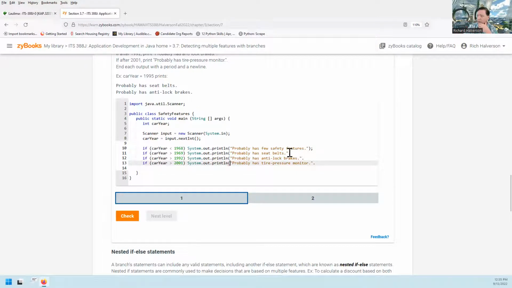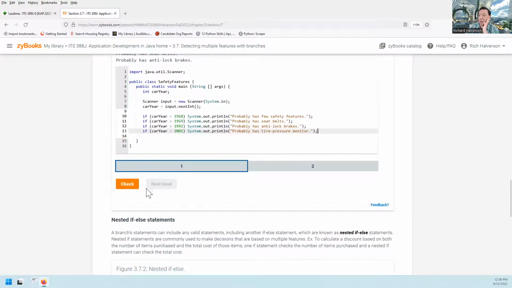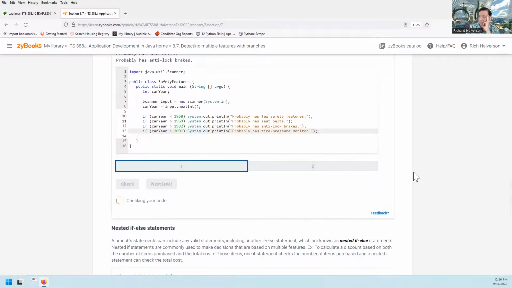I guess I gotta close the print lines. Close semicolon. Close semicolon. And close semicolon. Well, let's see what this does.